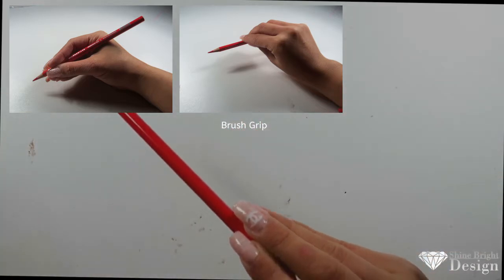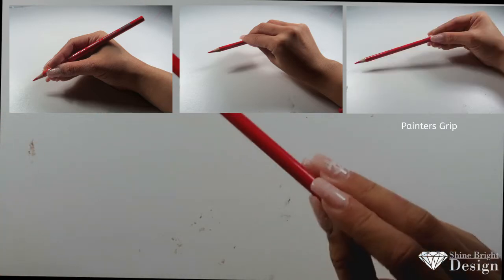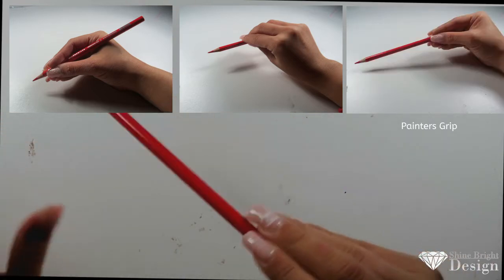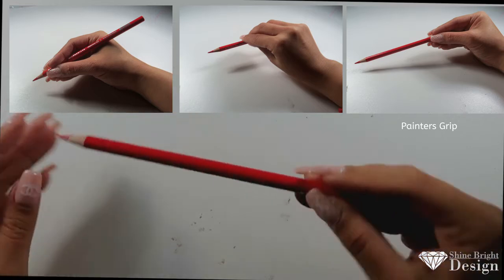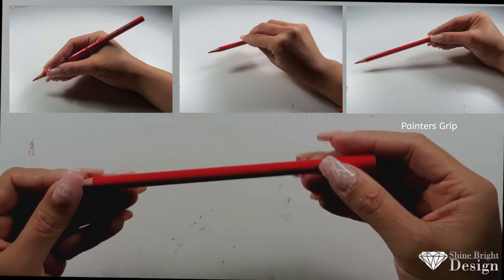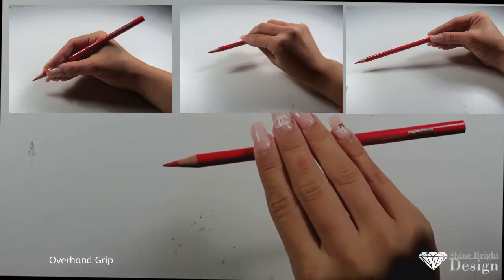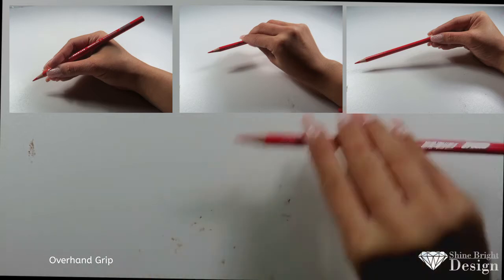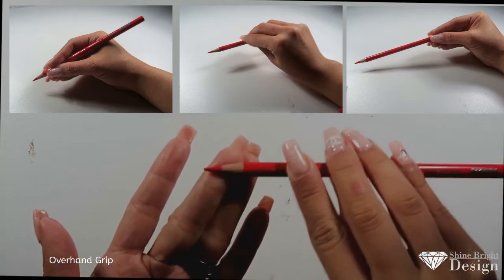The third one is the painter's grip, where if you're holding something like a paintbrush or you're drawing from a distance, this is really good. It's got a very loose control as well. The fourth one is the overhand grip, and this allows you big surface areas, being loose, and this uses the underside of the lead.